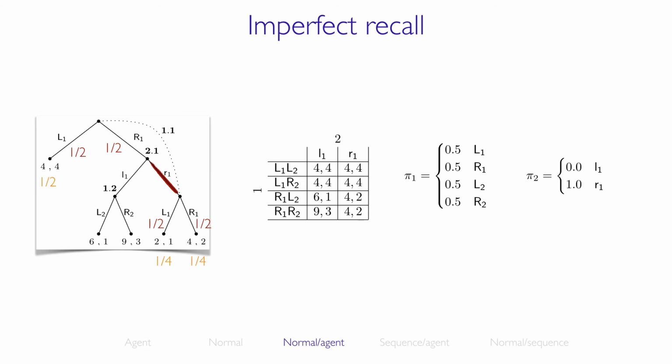The lottery over the outcomes induced by this behavioral strategy profile is 1/2 over the outcome 4, 1/4 over the outcome 2-1, and 1/2 over the outcome 2. This means that the outcome 2-1 is reachable with strictly positive probability by means of this behavioral strategy, differently from what happens in the normal form. This shows that the lotteries over the outcomes achievable by means of behavioral strategies may be different from those that are achievable with normal form strategies.